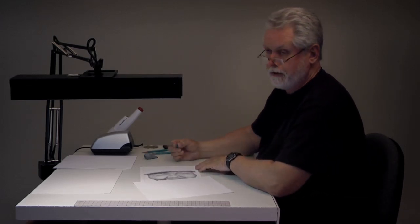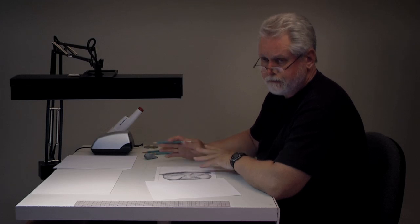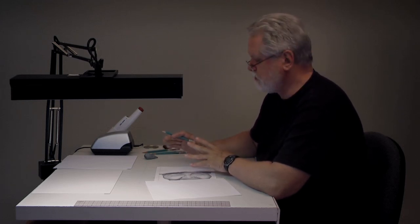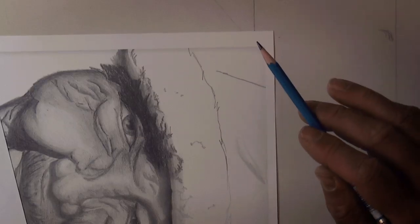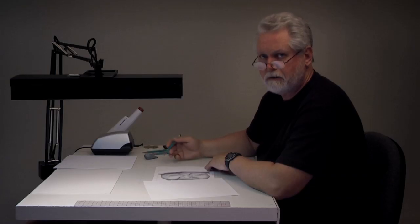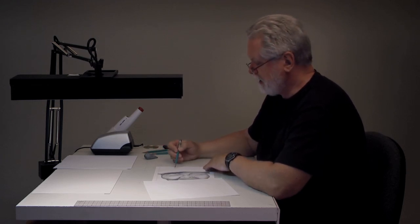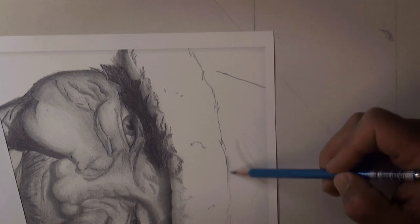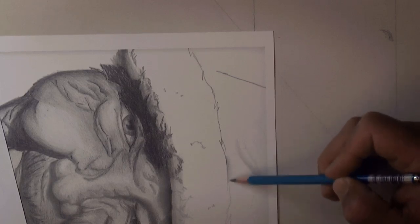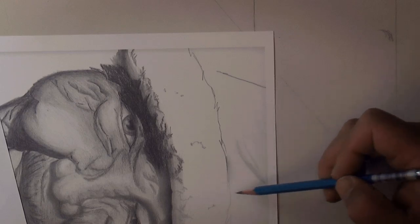Now this is another thing I want to discuss. I want to have a guideline — whether I've used a freehand sketch, graphed it out, used a projector, or anything — make sure that your line is just dark enough to see. You don't want it to have too much value in it, because then that dictates how much value you're going to have to put for that line to go away. It's very rare that I would ever have a line. So I don't want that line to dominate — if this is a very light hat — and still show an edge as a line. I want to absorb it into value.